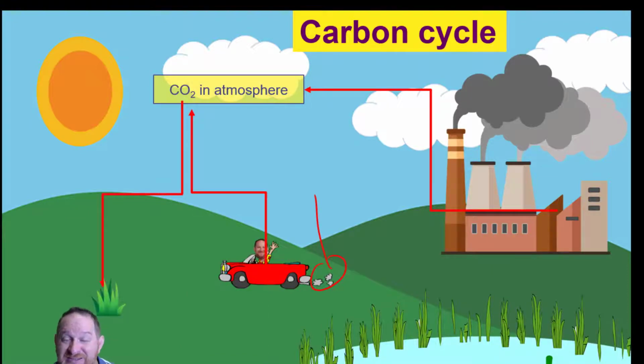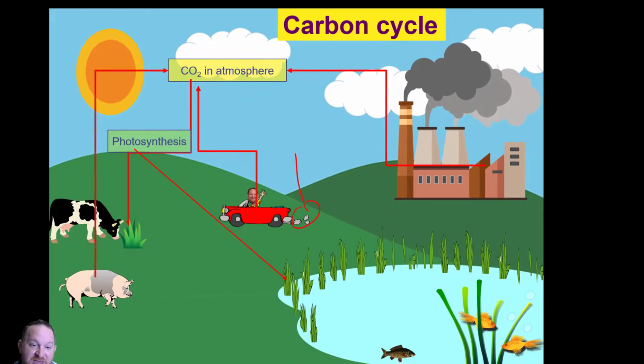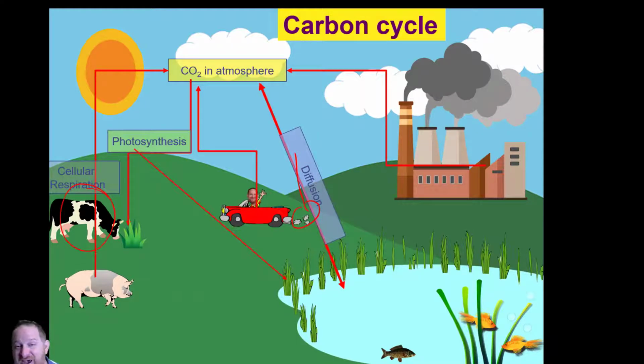Now, has the Earth ever found a way to deal with that? Well, of course, we know that plants take in CO2, right? Through the process of photosynthesis, they take in that CO2, and even some of it's absorbed into ponds, lakes, waters, etc. Then the plants in that water can use it. Now, then, of course, what happens? We and other animals eat that. We undergo cellular respiration. We put that CO2 back into the atmosphere. In fact, we know cows put a lot of methane and CO2 into our atmosphere. So livestock and what we eat often is a major contributor as well. So we've got that. Sometimes CO2 diffuses in and out of water as well.